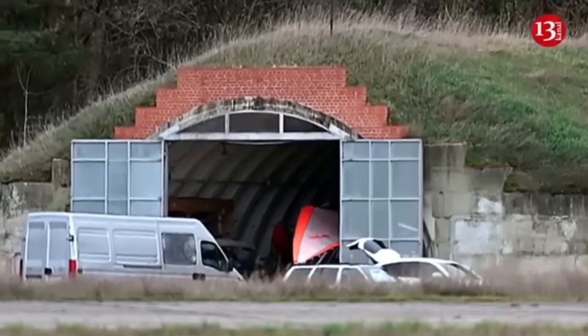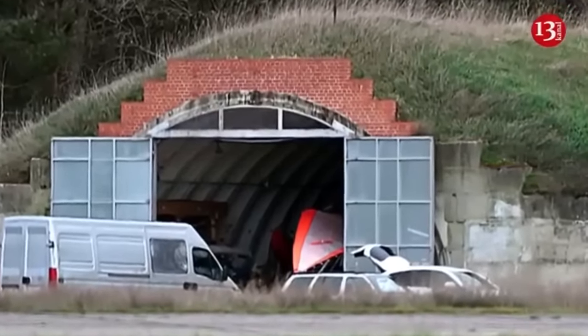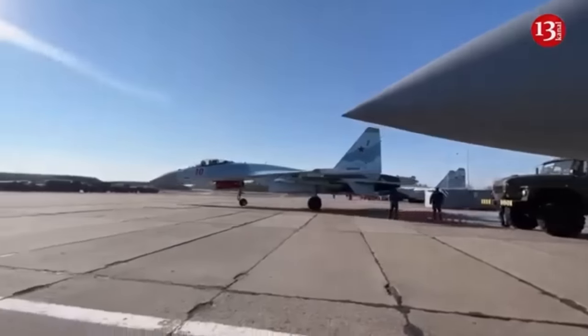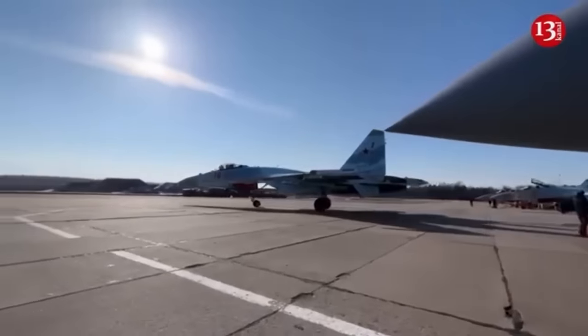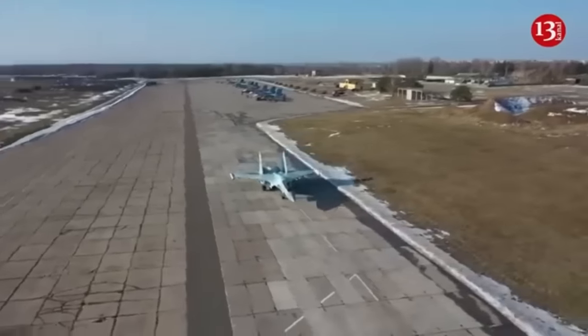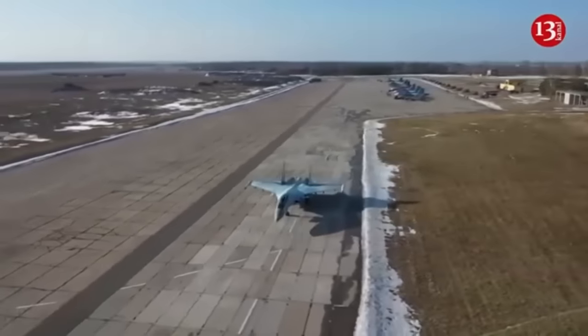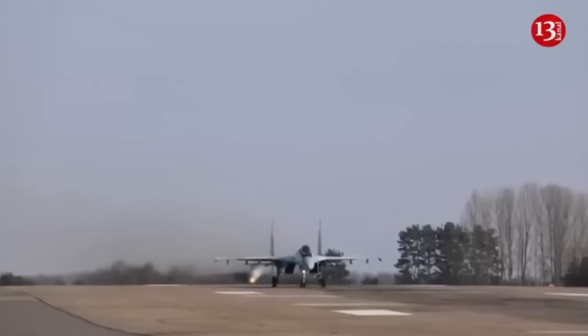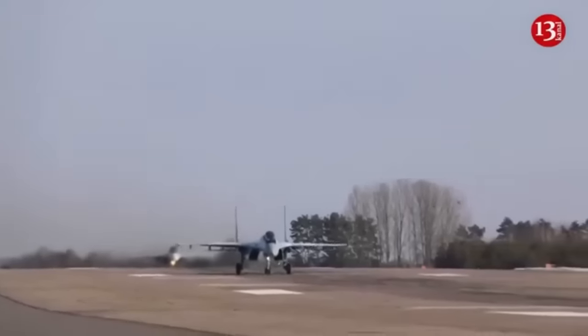Krivolap explained that it would be quite difficult for drones to accurately determine the location of the aircraft under such a canopy. A machine-guided drone using elements of artificial intelligence allows you to identify and distinguish targets. By comparing several pixels of the image, it can be established that this is exactly the target that needs to be hit. It's impossible to determine this with hangars, he noted.